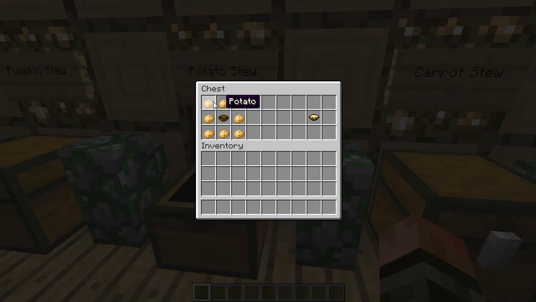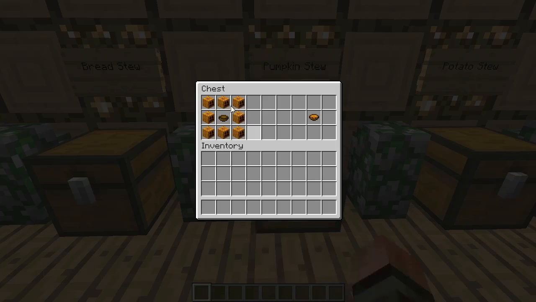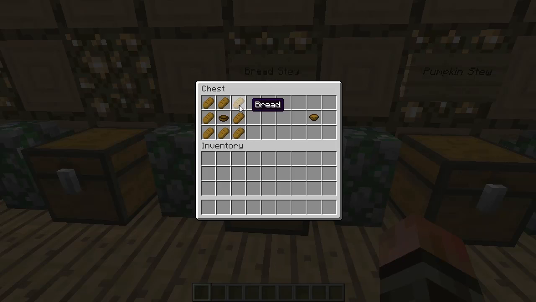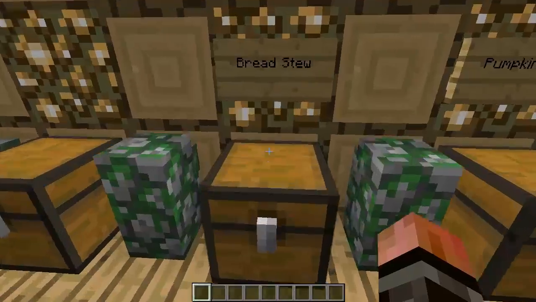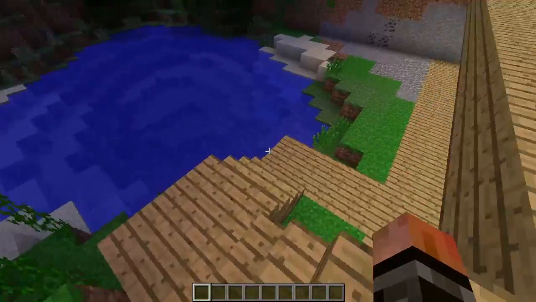You cannot use cooked potatoes. I tried that one out. You cannot use cooked potatoes on this. You have to use regular potatoes. You have pumpkin stew, which would be 8 pumpkins around a bowl. And bread stew, which is 8 bread around a bowl, and you get bread stew. So that's it for the stews, but now let's look at what their potion effects are.